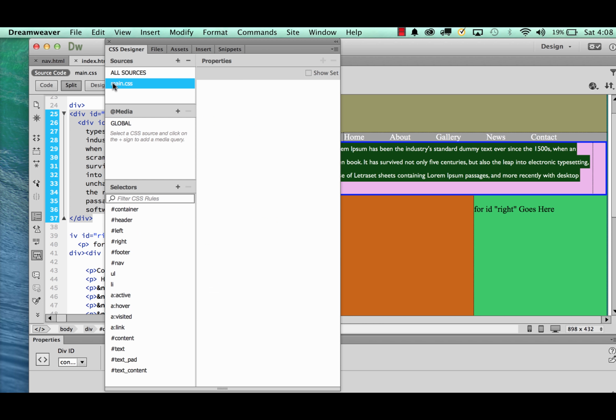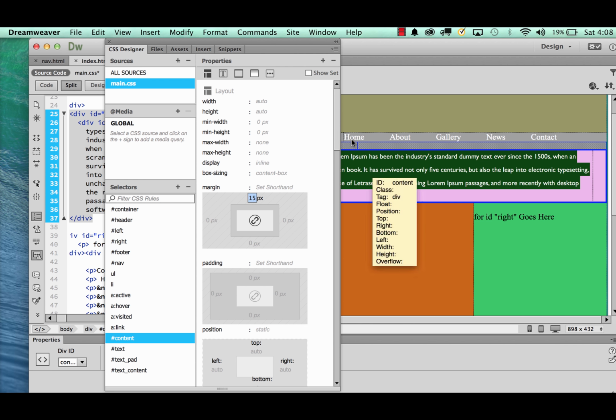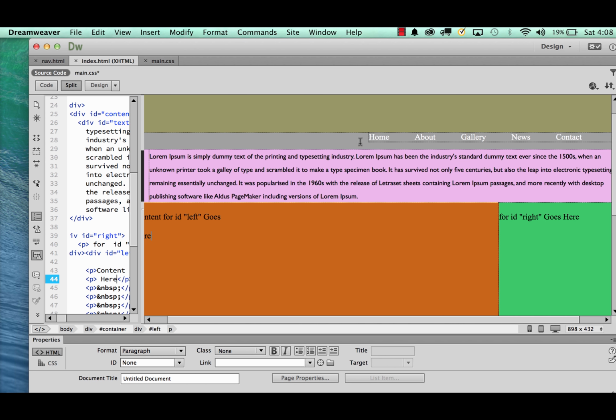So if I come back to my main, go back to my content, I can add, and you can adjust the colors later, but if you want to create some breathing space with the navigation, you could certainly do that. And if I come back here, now you can see that I have some breathing space with my nav, and it's looking a lot better.